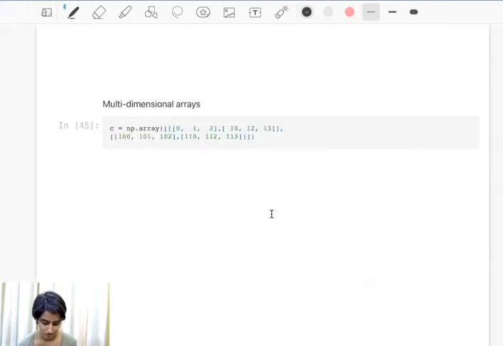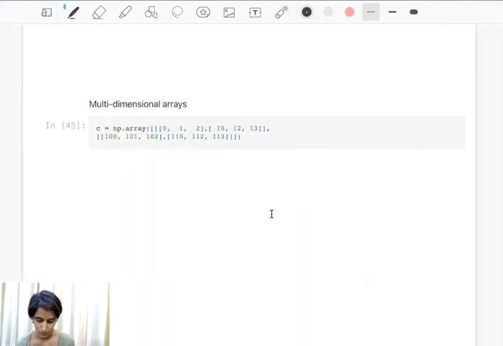Then multidimensional arrays. Again, these are just multidimensional matrices that we created using lists. The shape over here is 2, 2, 3. Let's have a closer look at this. We have this is one thing, and this is one thing.